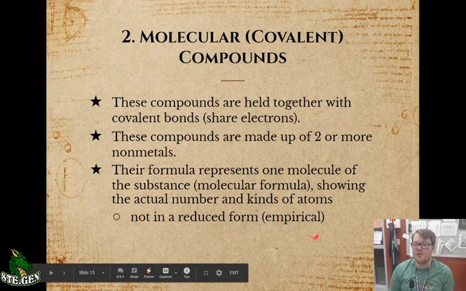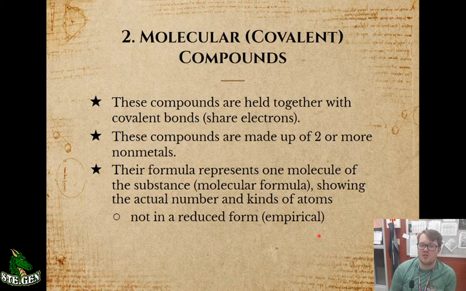When you say water is H2O, that doesn't mean that there's just two hydrogens and one oxygen kind of together. That means that there is an oxygen bonded to two hydrogens. They are connected by covalent bonds, by those little lines when we drew our pictures. So because they're connected in that way, you don't reduce them. That's why we can have things like glucose that are C6H12O6, and you could reduce that by 6, but we wouldn't because it's a molecule. Glucose is actually C6H12O6. It's not a 1 to 2 to 1 ratio.